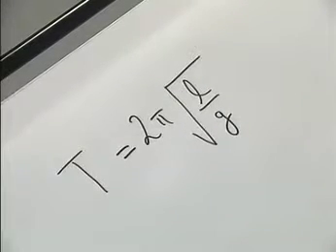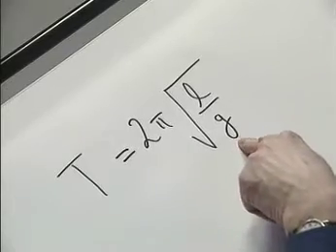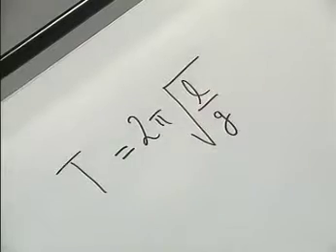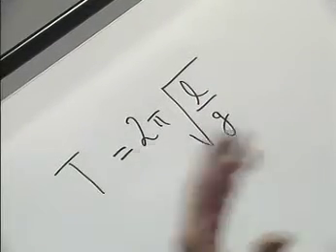Now, on Earth, we tend to regard G as being fixed. It varies a little with altitude, but we tend to think of it as being fixed. But just supposing we had a pendulum of a fixed length L and we took it somewhere else, let's say the Moon or Mars, somewhere out of the solar system. Gravity there would not be the same, and we might want to measure gravity.